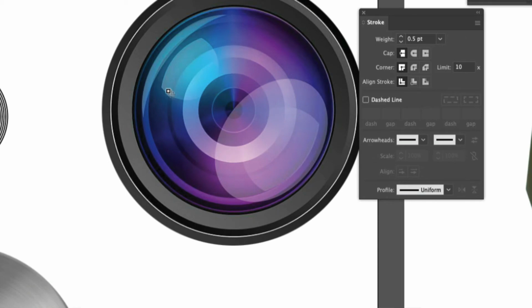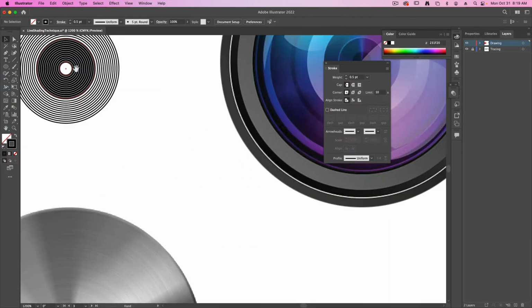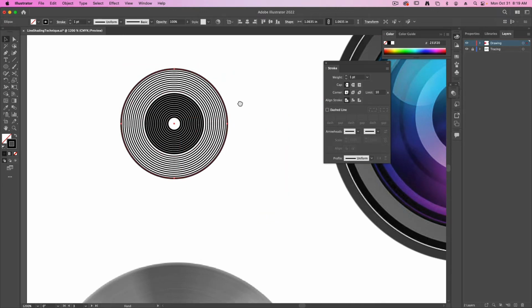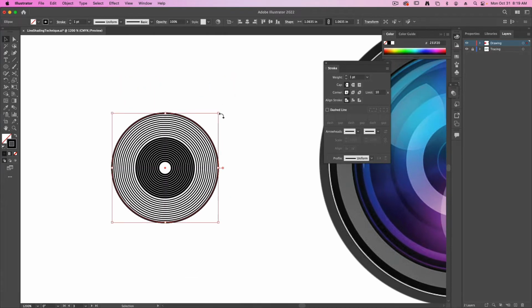For these two rings, notice that they've got a darker and a lighter side to each one of them, so it looks like it's three-dimensional. Here's how I would create something like this. We'll zoom in. Let's paste one right in front. This time I'm going to change the profile that I'll work in. So we'll start off with this one, copy and paste.